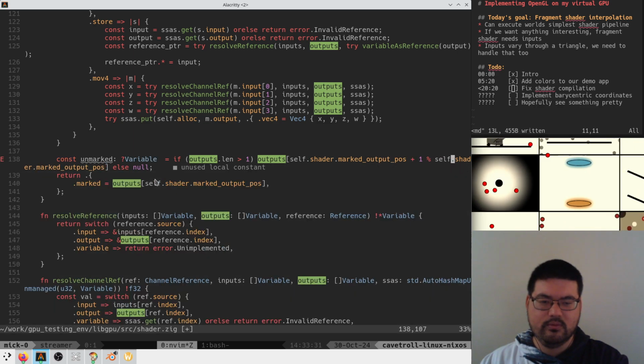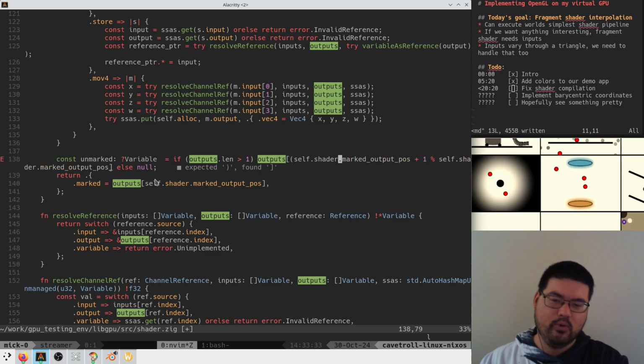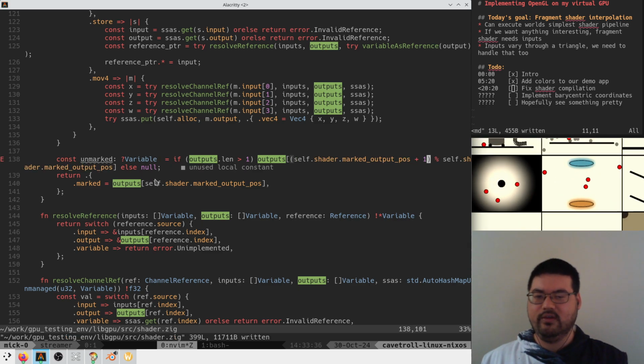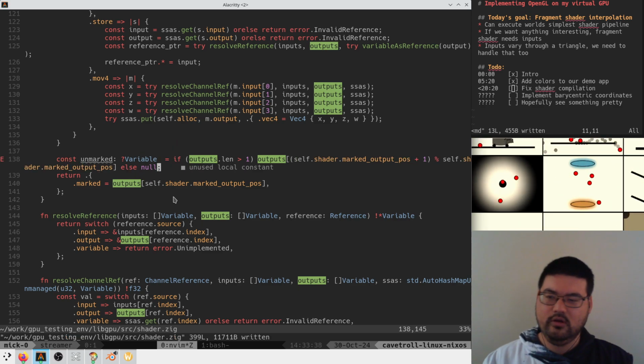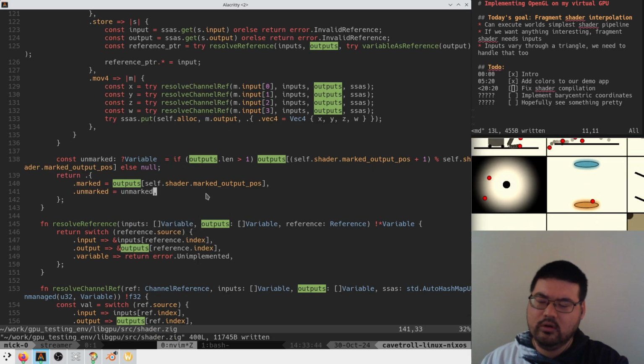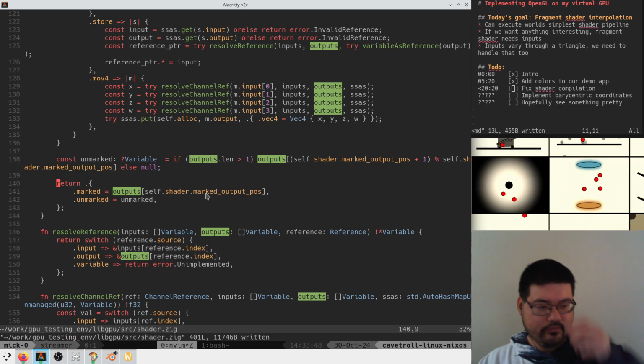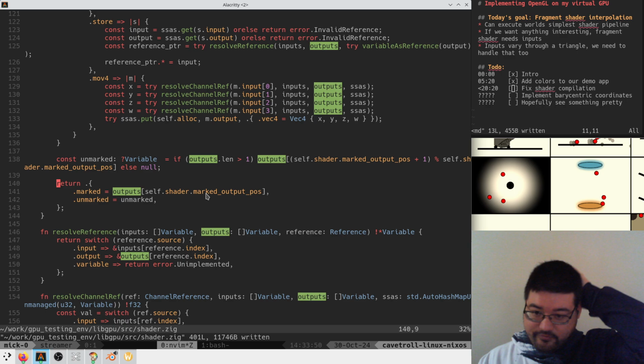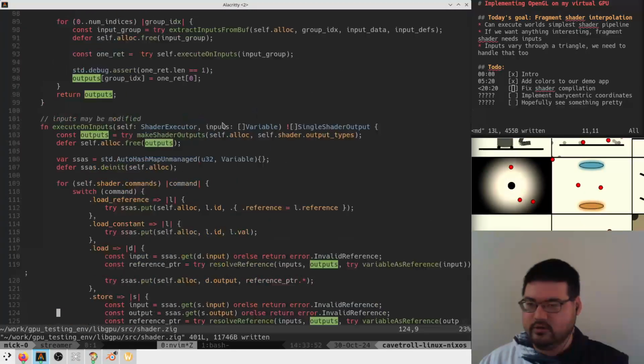I think that gets us what we want, right? Because we're saying that we only support 2 outputs, so this should give us the other one, which is a hack for now, but whatever. Sure. That's fine for now. It's not great, but it's good enough.